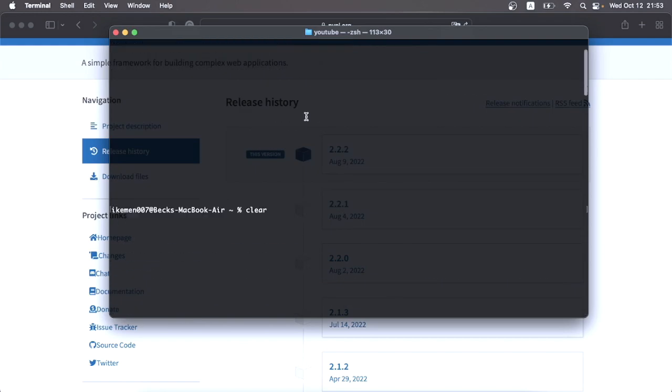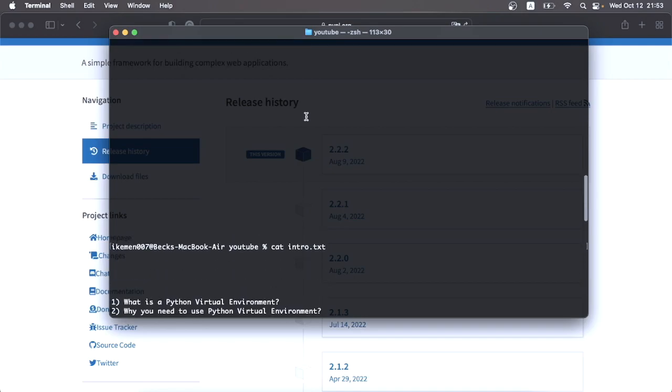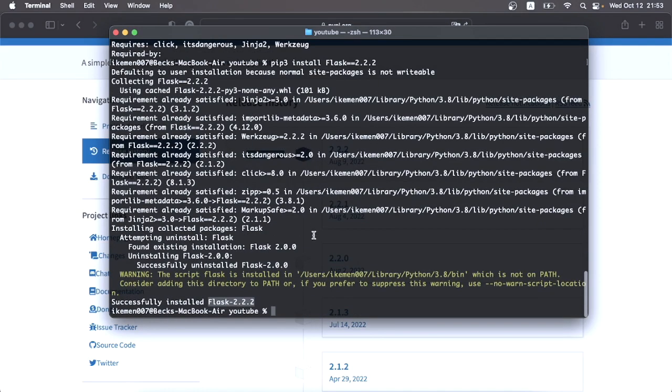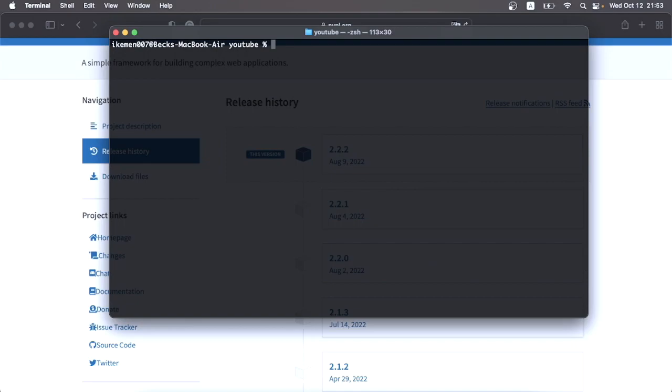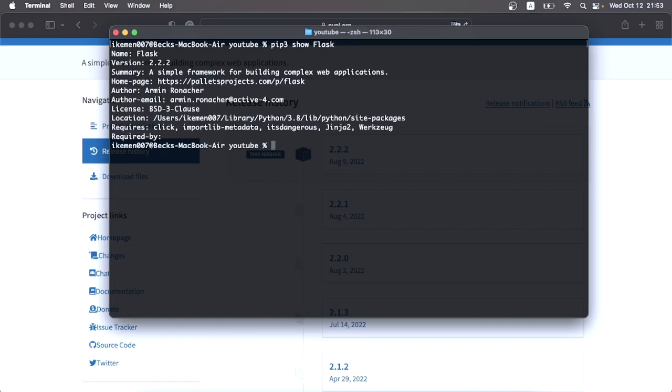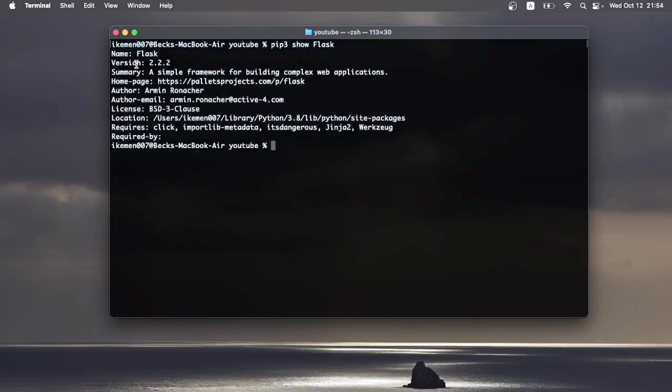As you can see, now let me clear my terminal. Now let's see, pip3 show Flask. Now it's updated to the latest version, but the problem is my older version is gone, right? So I don't have two versions of the same package. That is a problem. I don't want that to happen, right? Now, before I talk further about this topic, let me explain the terminologies called global and local using Python.